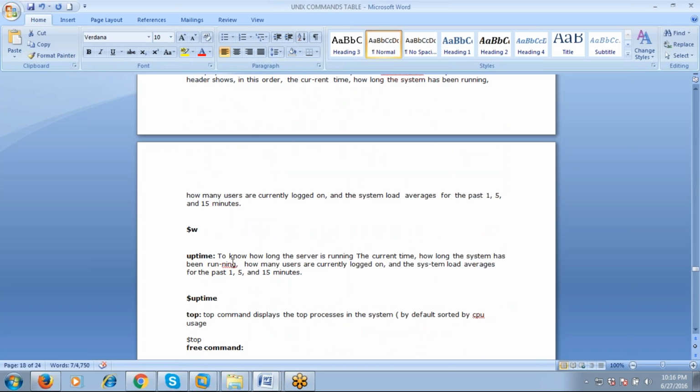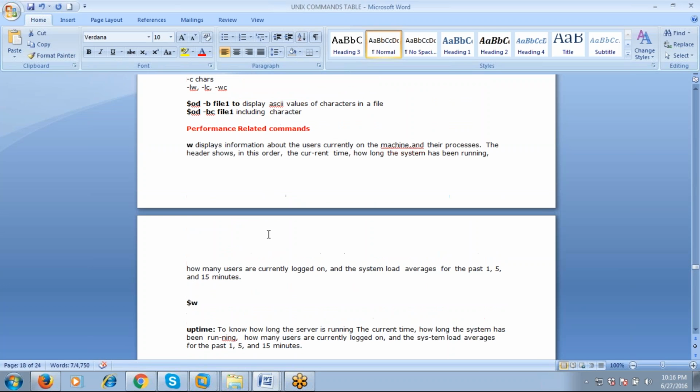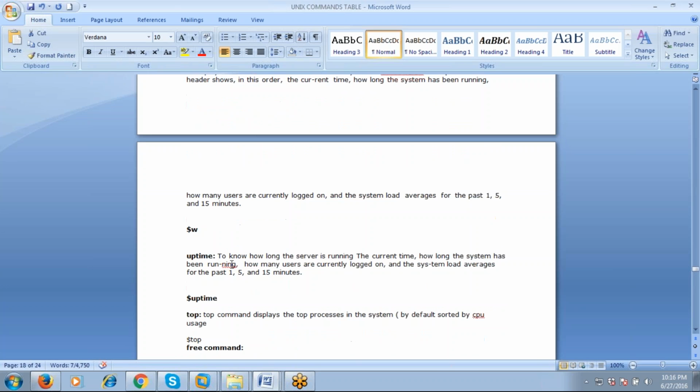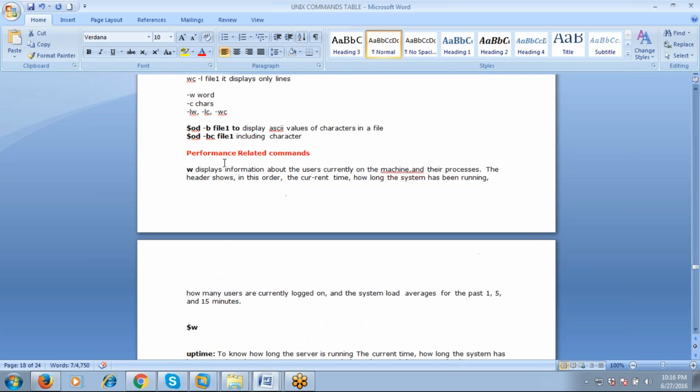Uptime is also used to know how long the server has been running, the current time, and the system load average for the past 15 minutes. w and uptime both display the same information, but w displays more.